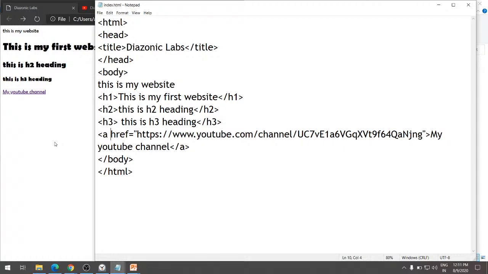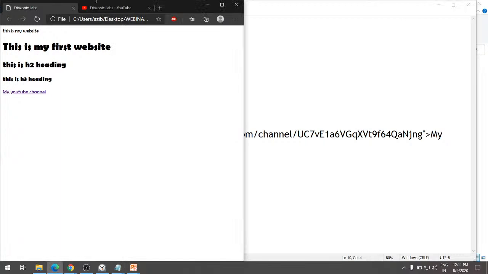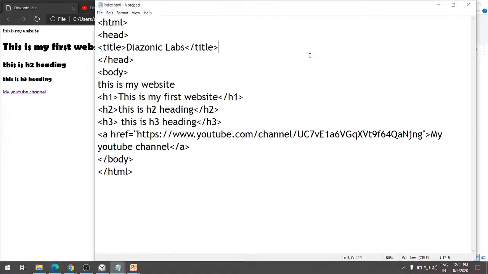HTML is the bare bone of any website which you use. Any modern website will have HTML, a little bit of CSS, a little bit of JavaScript. Apart from it, there will be a lot of other things, because a lot of things happen on the website. For example, on this website there is just HTML, there's nothing else. But if you want to add some interactive things, like if you hover over it and we need something else to happen, we'll use different kinds of things.